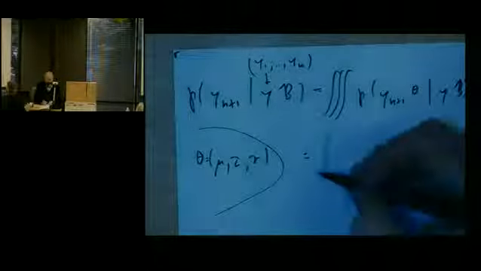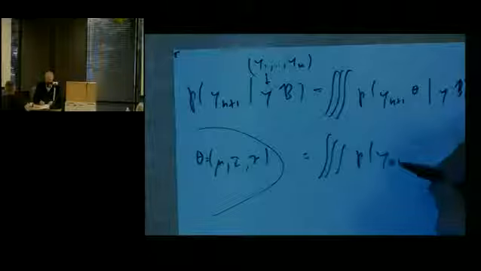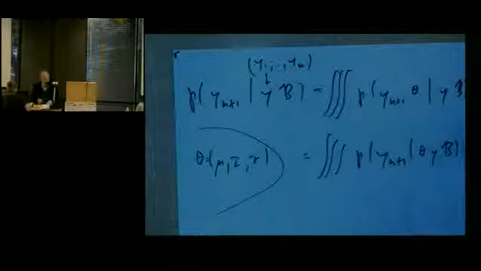So I simply take and I force the theta to be over on the other side of the conditioning bar where I want it to be, and then I work out by the definition of conditional probability what I have to multiply by to get that to be a correct equation, and the answer turns out to be, naturally enough, the posterior distribution for theta given the data so far.